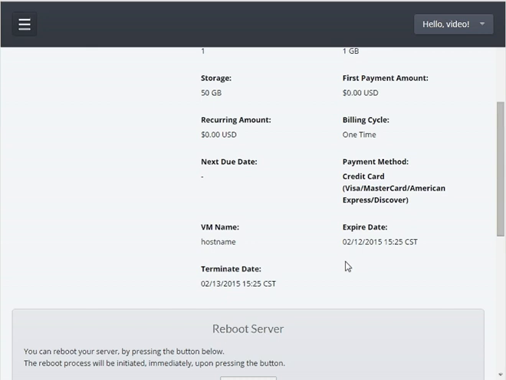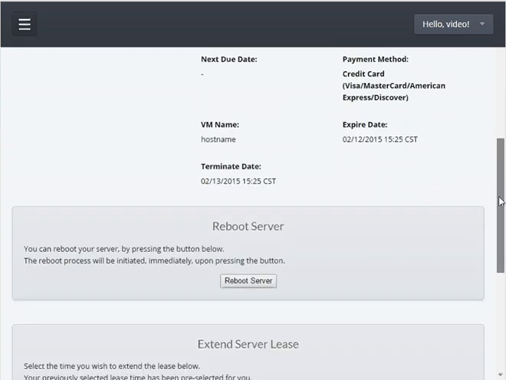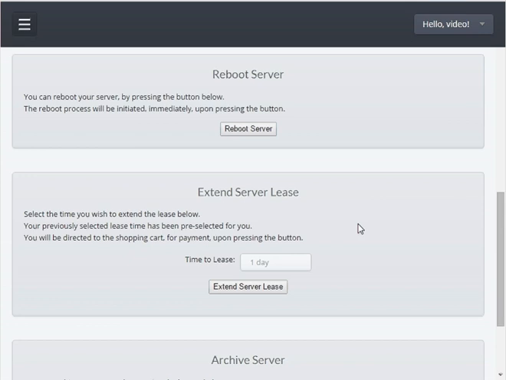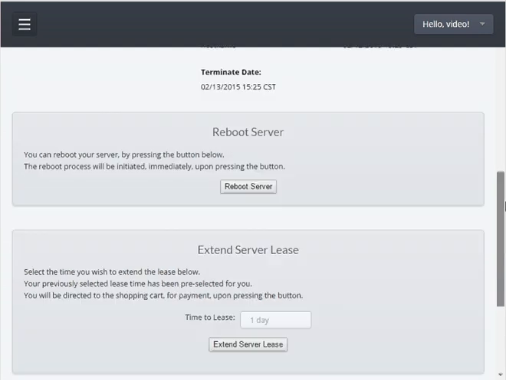The mobile app will allow you to add time to an active lease by extending the lease, and you can extend or add time up to and until the expired date and time. However, the procedure to extend the VM lease is covered in a different video, so you'll need to look at the list of instructional videos in the knowledge base to view that video. But be aware that in the View Details page there is a function to extend the server lease. So you can go to here to extend that lease, to add time to your existing lease.